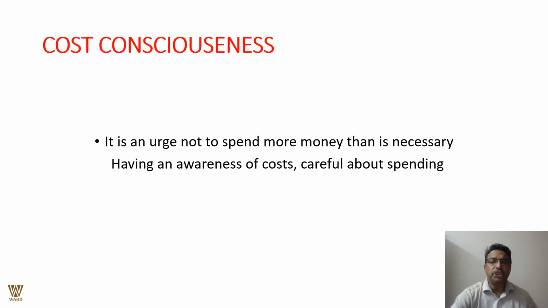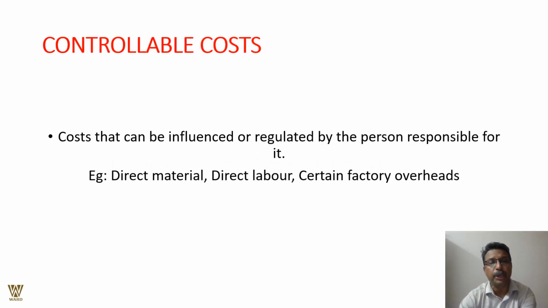So, cost consciousness is an urge not to spend more money than what is required. Having an awareness of cost, being careful about spending, is cost consciousness. It is being rational of how much money is to be spent on what phases, what things, or what priorities per se, and that is what cost consciousness would be looking into.